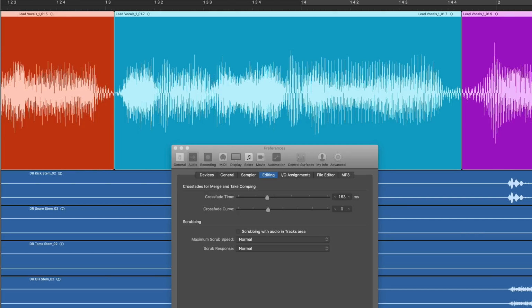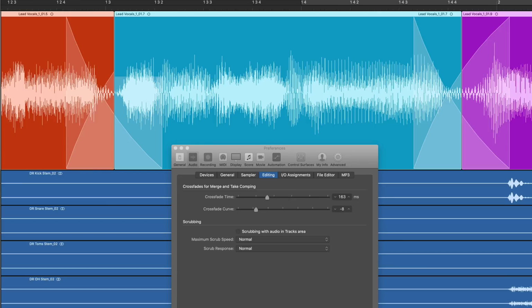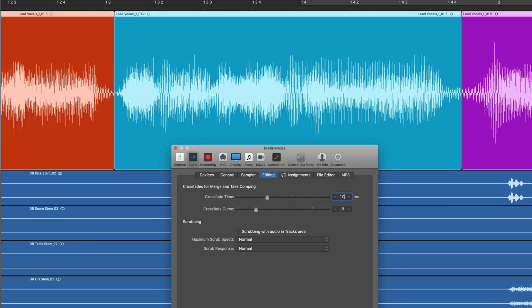Let me keep it on larger fades just to demonstrate something, because you can actually adjust the curve positive or negative. I like to generally set my crossfade curve a little in the negative, because what this does is it creates a fade that's sort of skewed over to the left. And if you have any transient material in the right clip, usually where the transients are going to be, or at the beginning of the clip or the beginning of the region, if you have a fade that sort of skews more over to the left and is more open on the right, it can help preserve those front end transients.